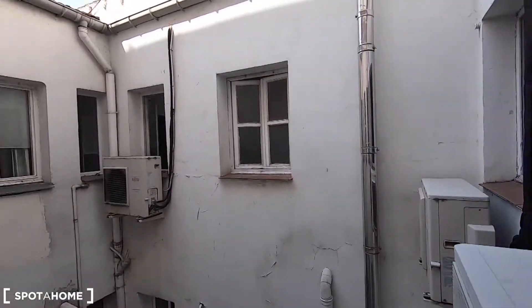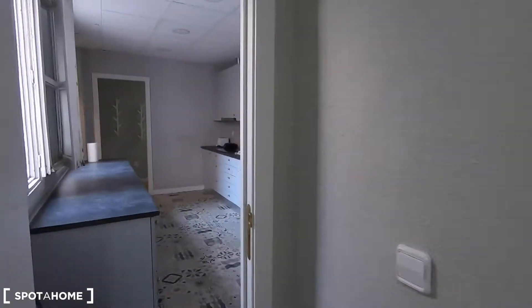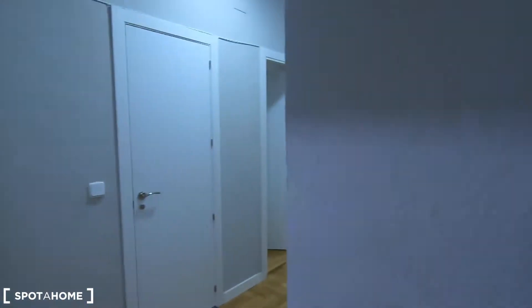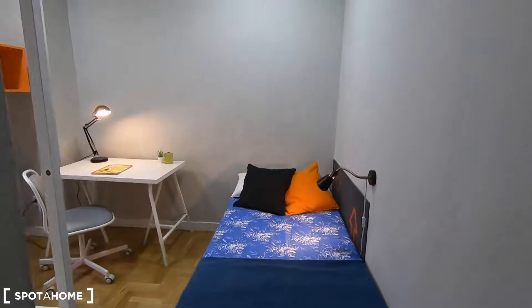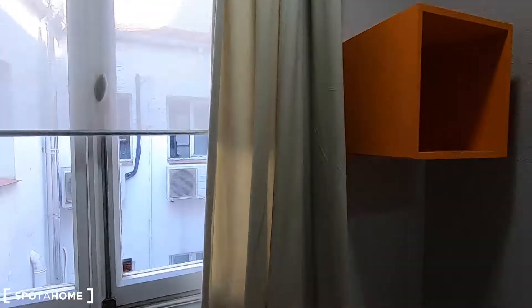Let me see if I can open the window here. As you can see it's nothing fancy, but at least you can ventilate your bedroom. We have to come back to the beginning of the apartment to find bedroom number fifteen. The apartment also has three complete bathrooms and an extra toilet — if you want to see these areas you can check the other video on the website. We are back in the entrance and this is bedroom number fifteen: single bed, standalone wardrobe, desk, and the same interior patio views as bedroom number fourteen.